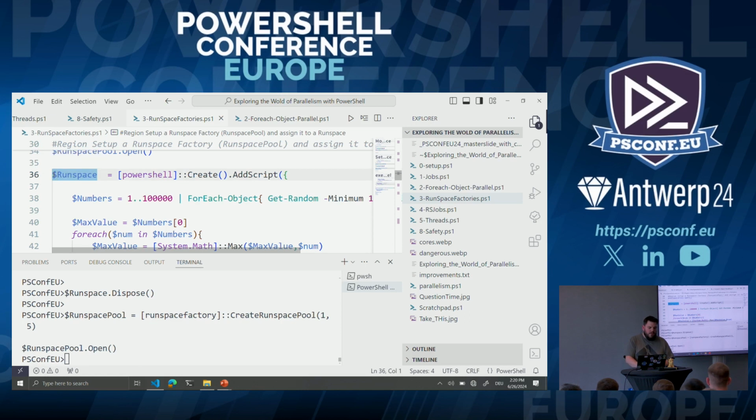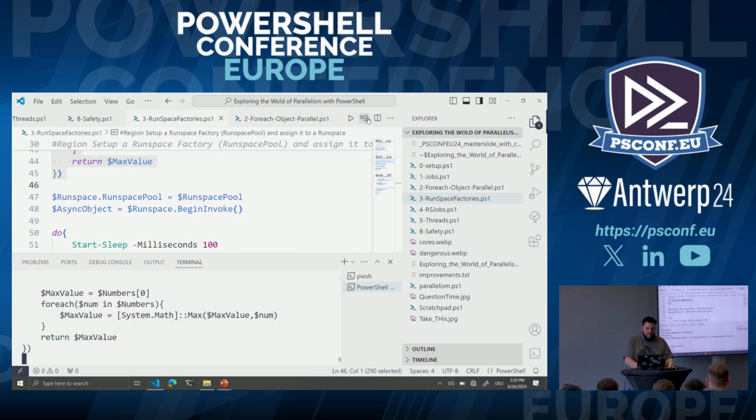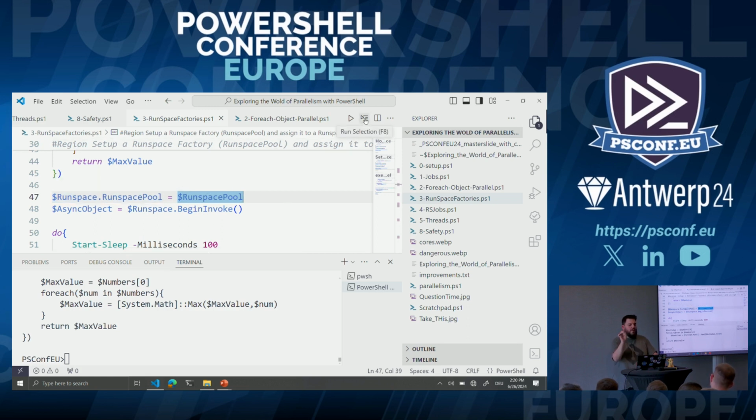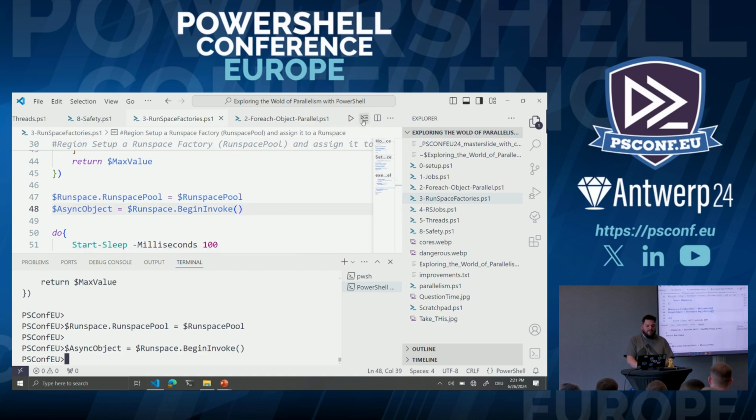And if I were able to use my mouse properly, I could mark everything I need. Then I have to assign the runspace pool to my runspace to say which is dedicated for what, because I could have many runspace pools, for example. And then I just have to invoke the runspace once again.